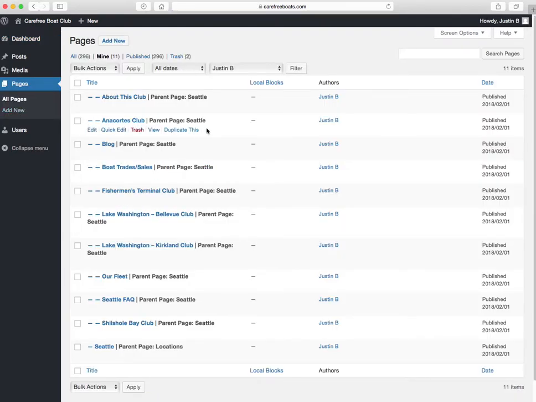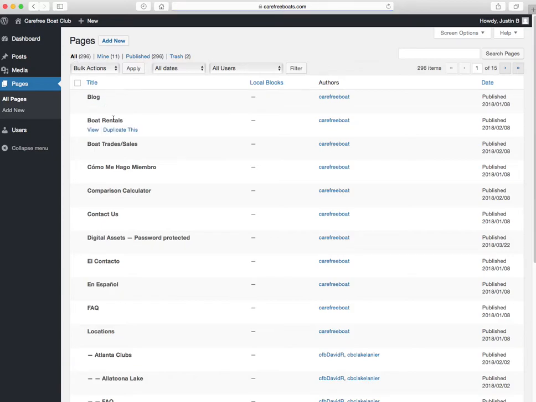And then what that's going to do is take you to your actual club pages. You will notice at the top that there's a button that says All, and if you click it, it will show you everyone's page. However, you do not have editing access to everyone's page. You only have access to the pages that have been assigned to you, that are your actual local club's pages. So if you ever open up your pages and for some reason you're seeing all of these pages, you can simply click the Mine button at the top here, and it will only show you the pages that you actually are assigned to.